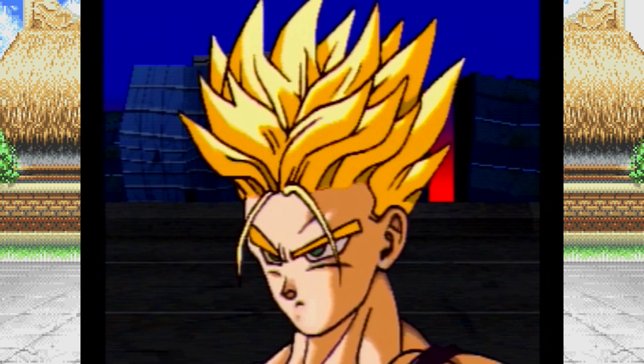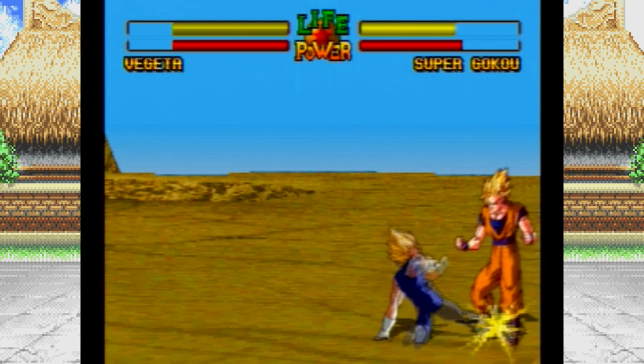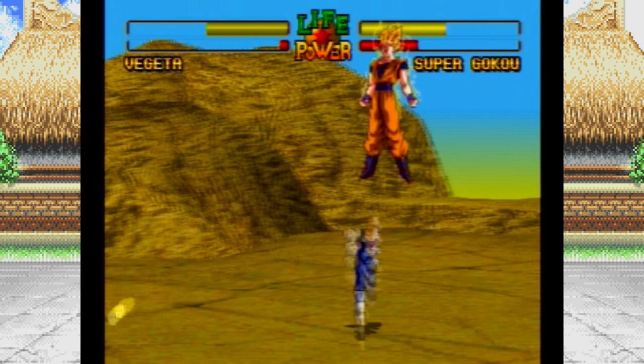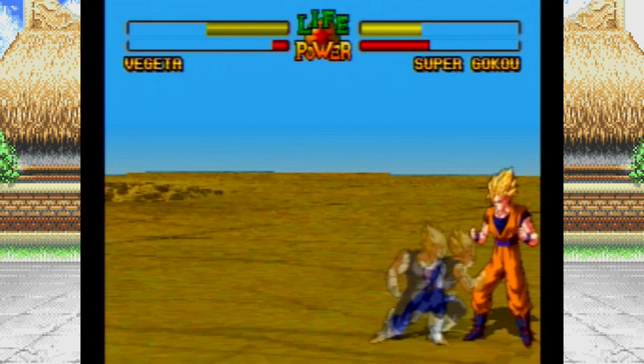Ultimate Battle 22 ditches the split-screen aspect of previous games and instead will scale the camera in and out depending on how far away the characters are from each other. This does make the game feel a bit more fluid, but at the same time, it eliminates the grandeur of the big key attacks, plus the sprites aren't really drawn at a high enough resolution to be zoomed in and out so much, and they look kinda muddy as a result.